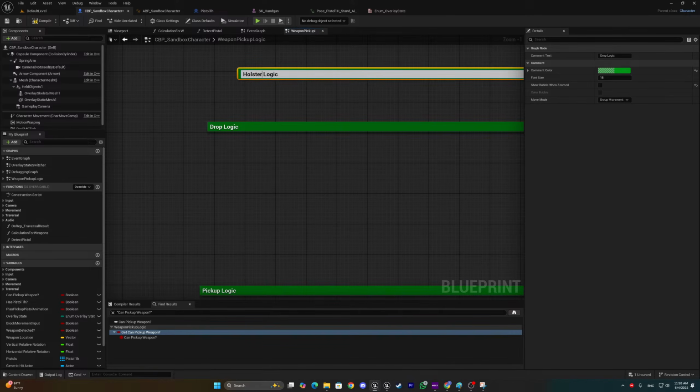The word holster weapon. Holster weapon. Does that make sense? You have to holster the weapon.